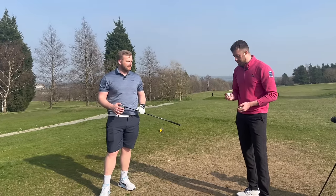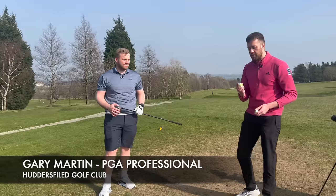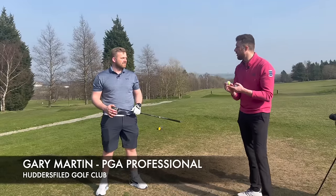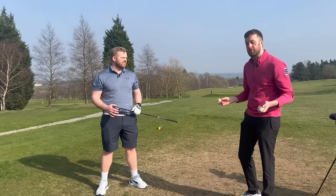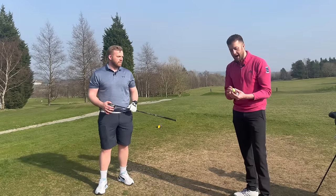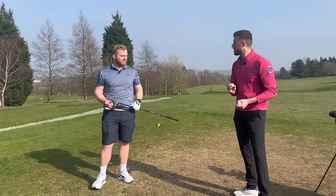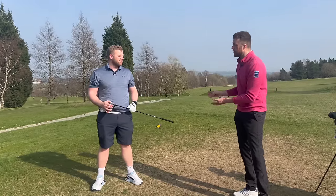But to do that, we're going to be using, and you'll have seen reviews on this ball already, a Taylormade Tour Response with a yellow stripe on. I'm not going to review the ball because there's plenty of reviews out there, but I'm going to show you how you can use this stripe if you're a high to mid handicap golfer. And it's not just for alignment, it's actually to do with the first part of your swing.